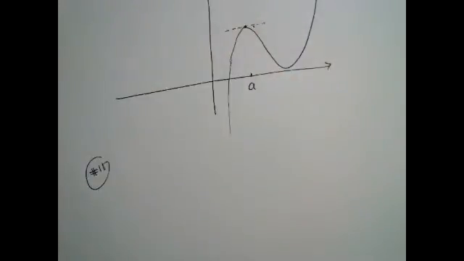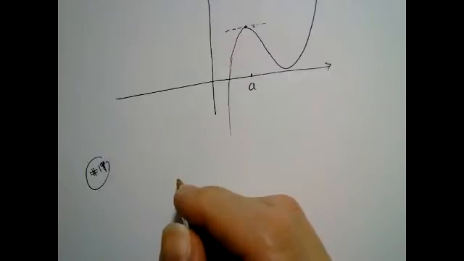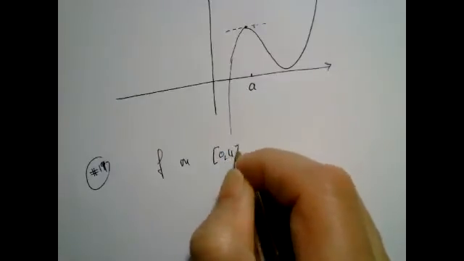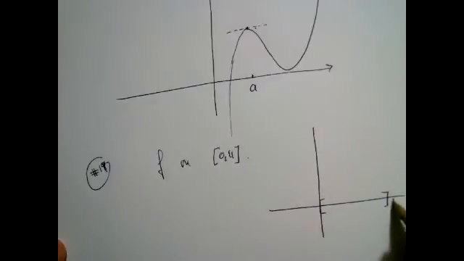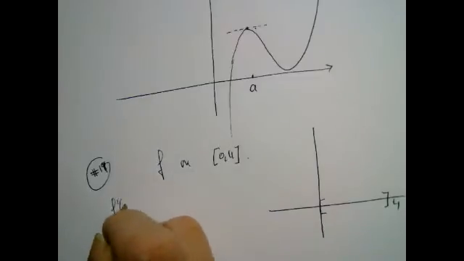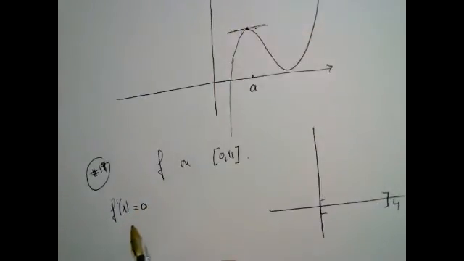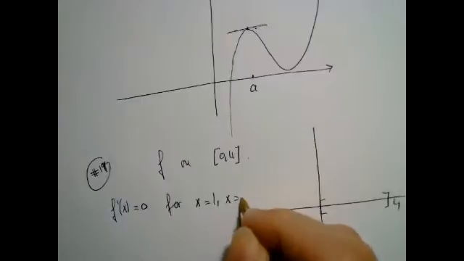Okay. All right. So number 19, I'll read it. Again, we have to sketch a function. They want us to sketch a function that has the following properties. We're going to sketch the graph of a function on the closed interval 0, 4. So that's my domain. I want the derivative to be equal to 0, which means we have a horizontal tangent, at x equals 1 and 2. So we want it to be 0 at 1 and 2.